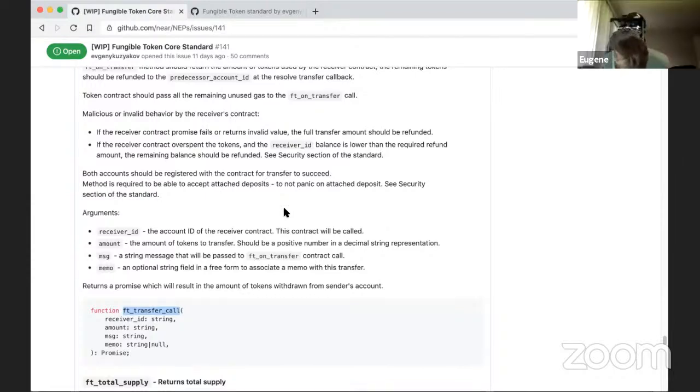I see. So basically, it will always return 0 in this case, if you want to consume everything. Yes, correct. So why is this better than returning the amount consumed?